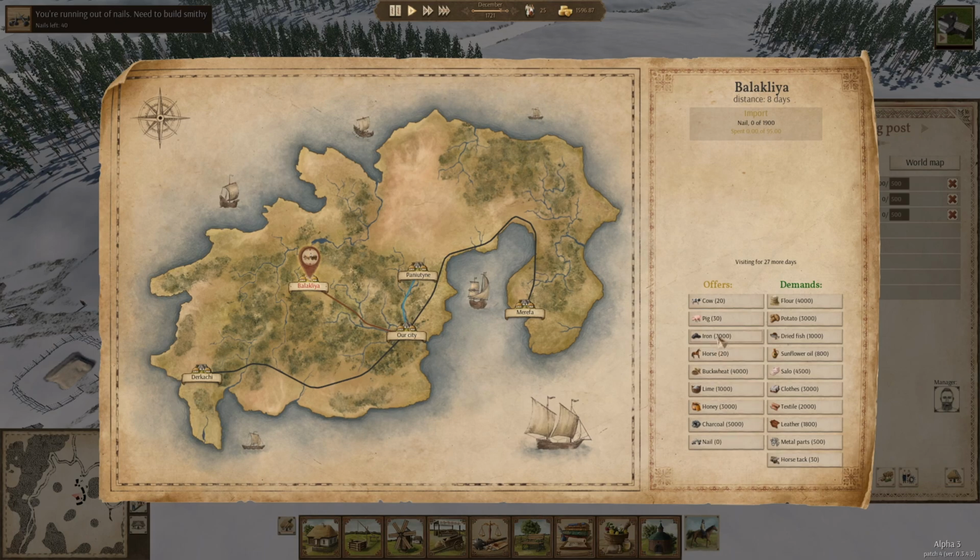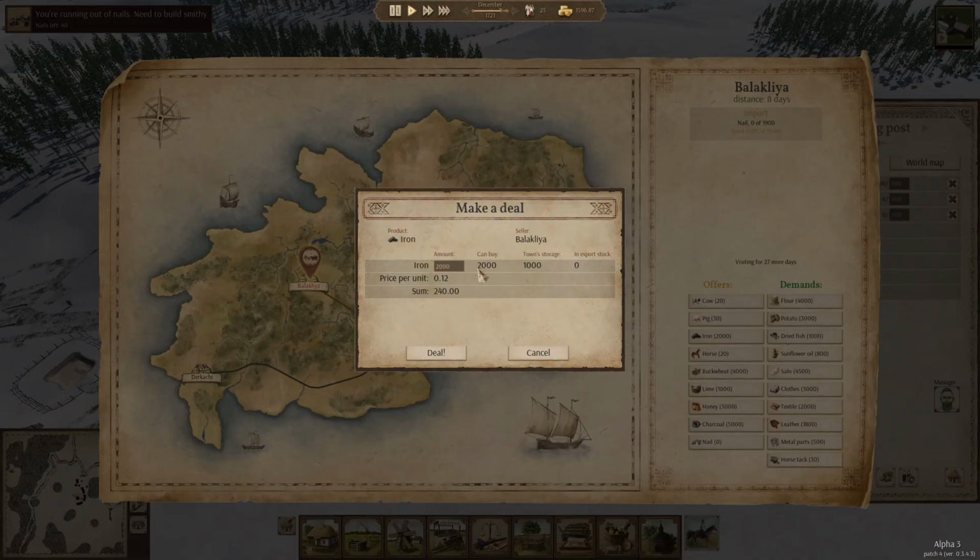Let's buy the iron. That's going to cost us 240. Wow. Man, I wonder how many nails we can get out of that. The town storage is 1,000, so we may need to buy a storage thing. Why don't we buy 1,000 of these? 1,000 iron.